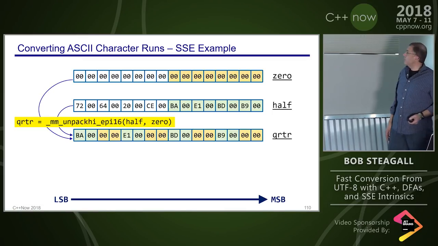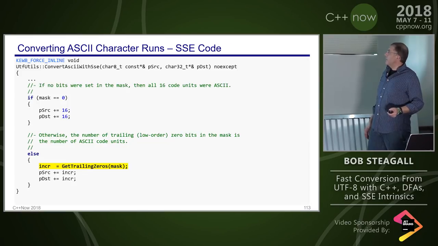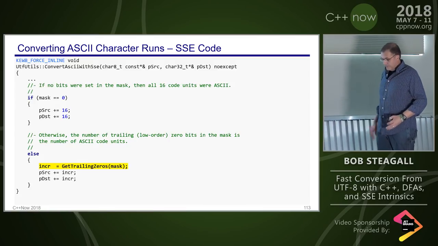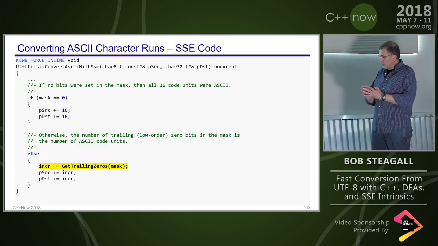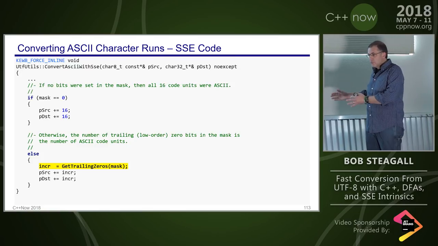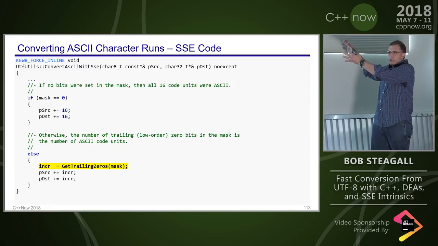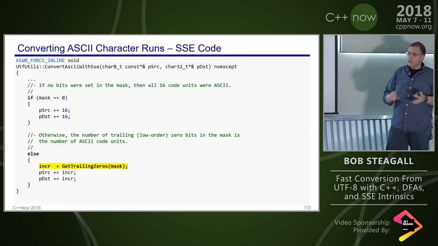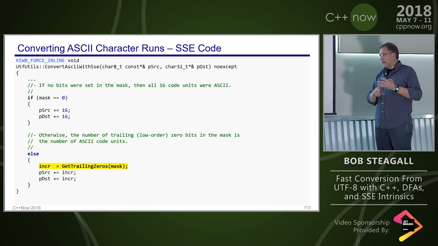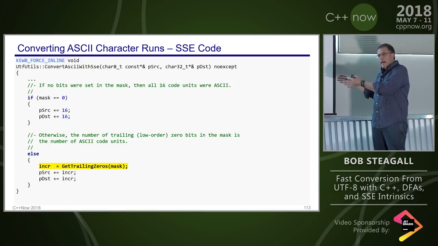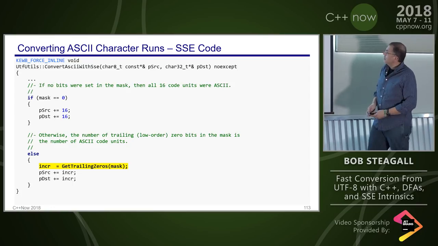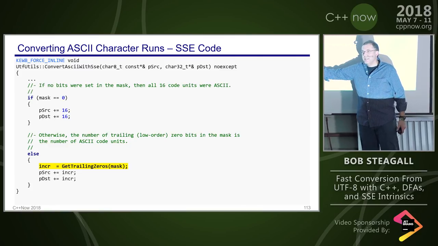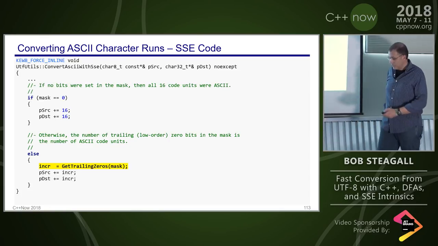All right, so I've written to memory. Now I've written a bunch of data to memory. I've taken 16 bytes of input data, zero extended them to make 16 4-byte D words of output data, and I've written 64 bytes out into memory. But I know a priori in this case that I don't really want to advance my input pointer by 16, and I don't want to advance my output pointer by 16 D words because the last 5 values are not ASCII, right? So if no bits were set in the mask, I knew that there would be 16, and that's easy. Otherwise, I need to count the trailing zeros that were in that mask word that I got at the beginning.